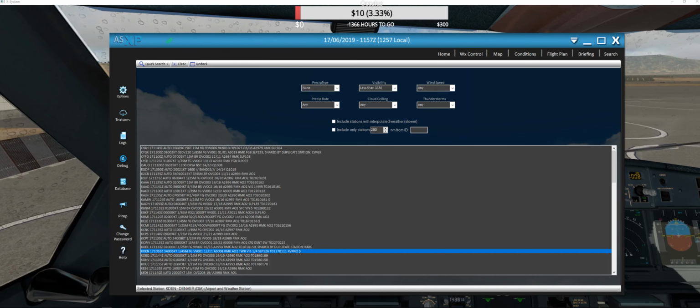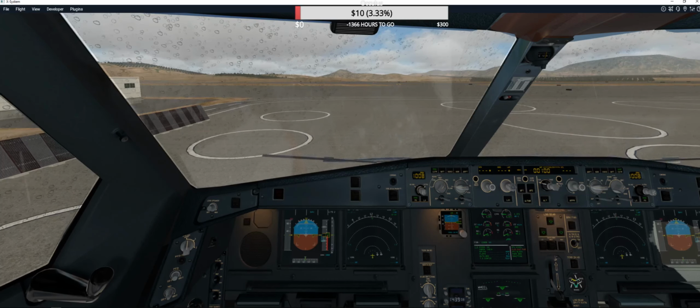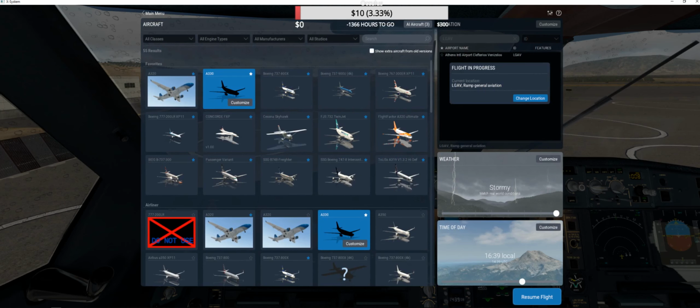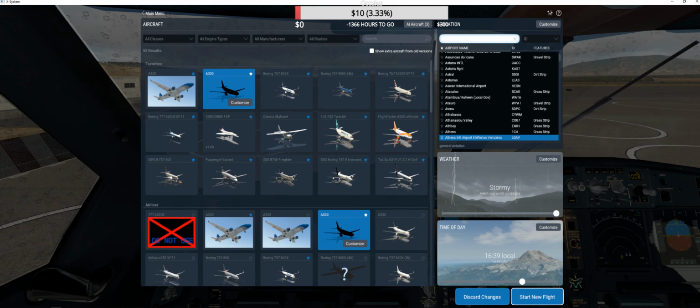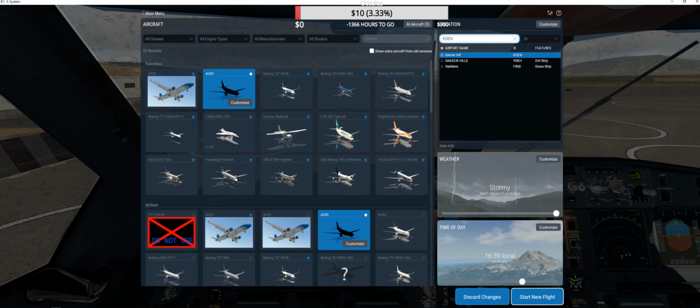What's this? Denver. Fog. Okay. KDEN. Don't want to do that one. KDEN. Let's have a look how it deals with that. Denver International.